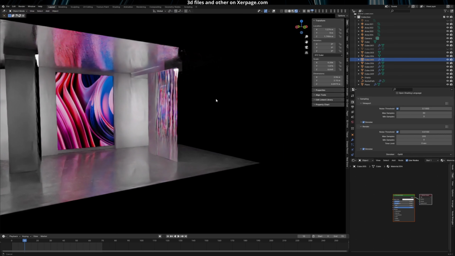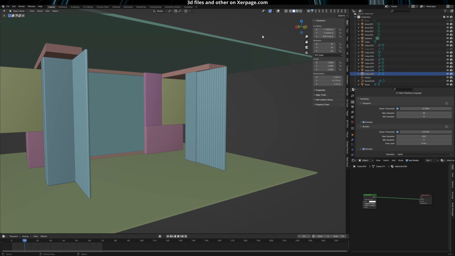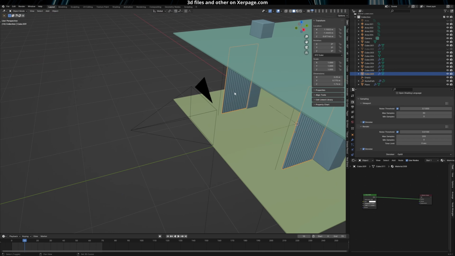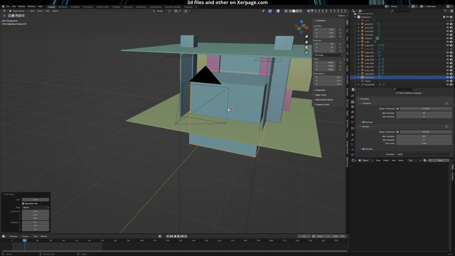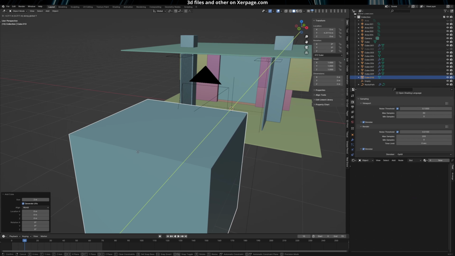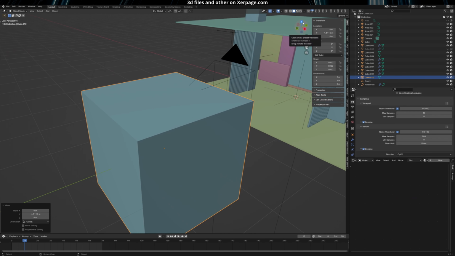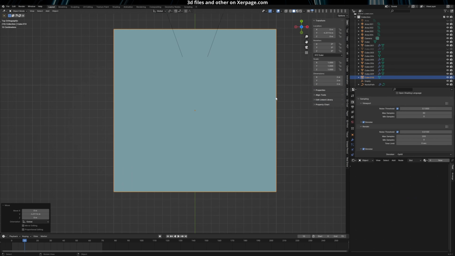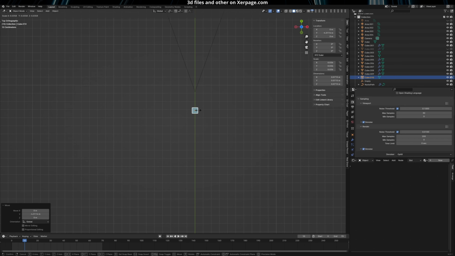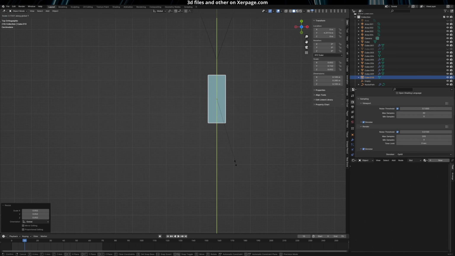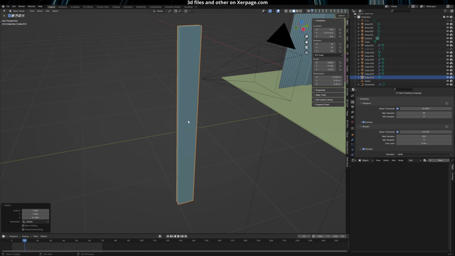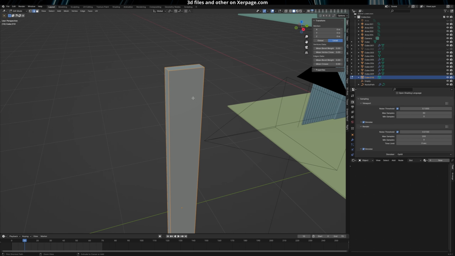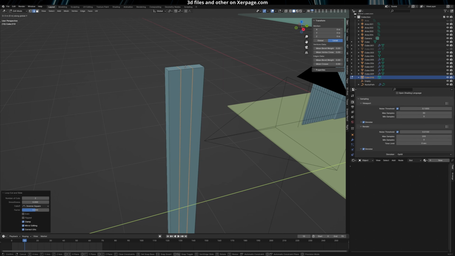So that's the 3D scene. For creating these side panels here, it's really simple. You can do that by pressing Shift A on your keyboard and adding a cube. Press G and Y to move it. Switch on the Z-axis and press S. After that, press S and Y. Now, scale it on the Z-axis. Press Tab in order to enter edit mode and press Ctrl R, 2 on your keyboard, and press G and X.